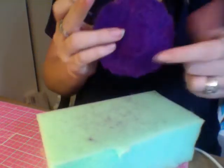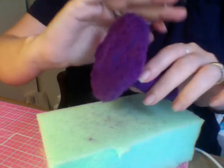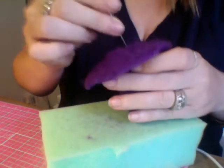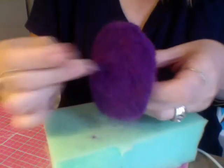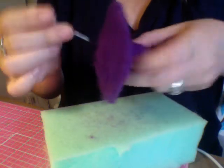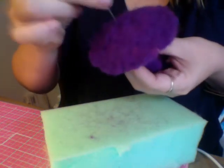So you can see the little, if I turn it sideways maybe, can you see, it's got like furry bits. I don't know if you can see it, but anyway. That's how you know that it went through. So then you'll just gently go back around, making sure you don't stab yourself on the inside there.